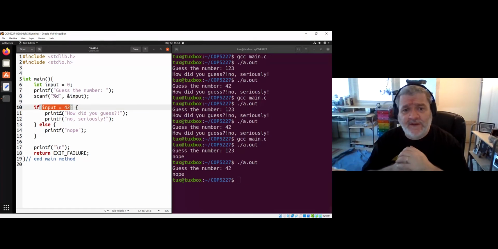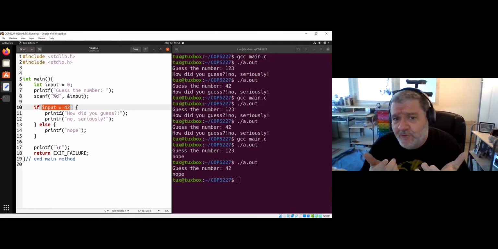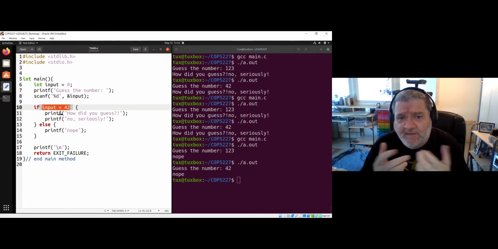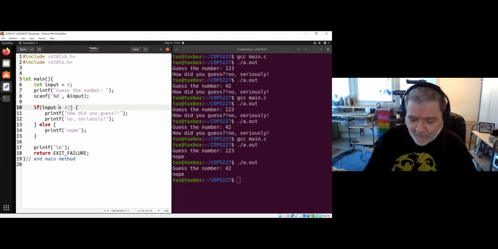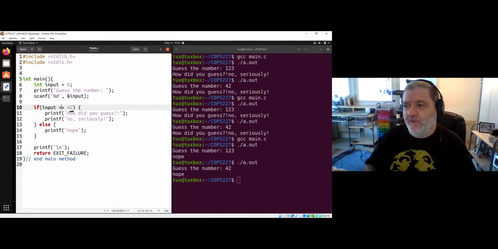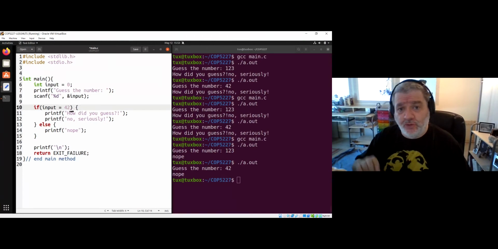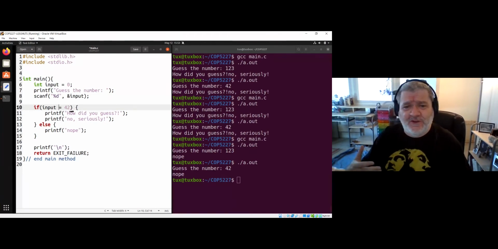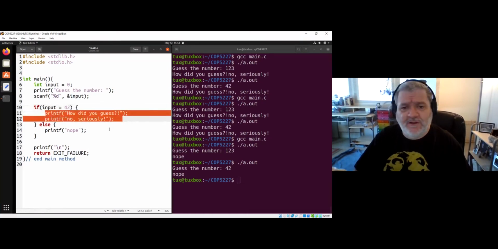And so I end up with what here? I end up with if, as a result of assigning 42 to input, is 42. If 42 is 42 positive, negative, I don't care about positive, negative, but is it different than 0? Yes, it's different than 0. Therefore, it's considered to be true. Okay? So there is an interesting side effect here where just by forgetting to put that extra equal, you went from testing if input contains 42 to actually changing the content of input to 42, and then just because 42 is non-zero, then always this part of the code will be triggered in your if-else statement.